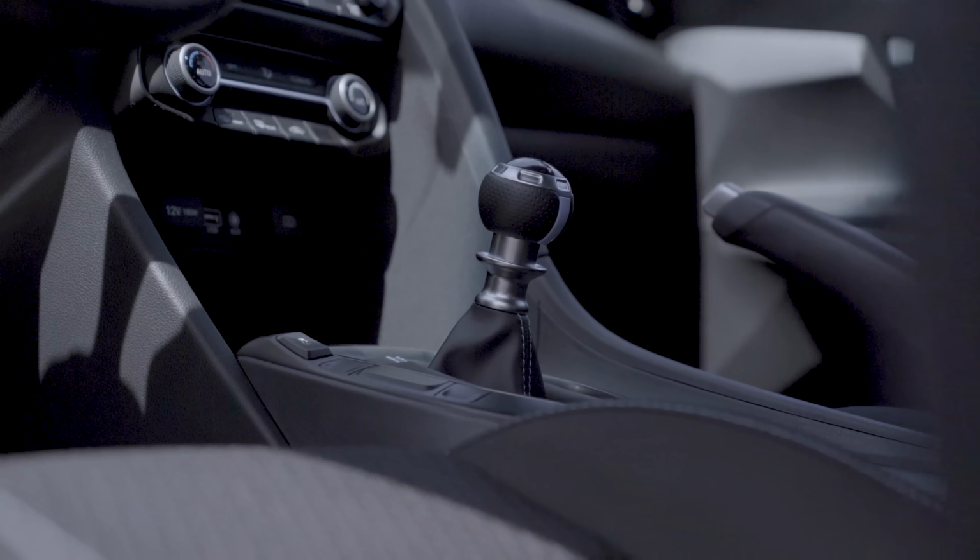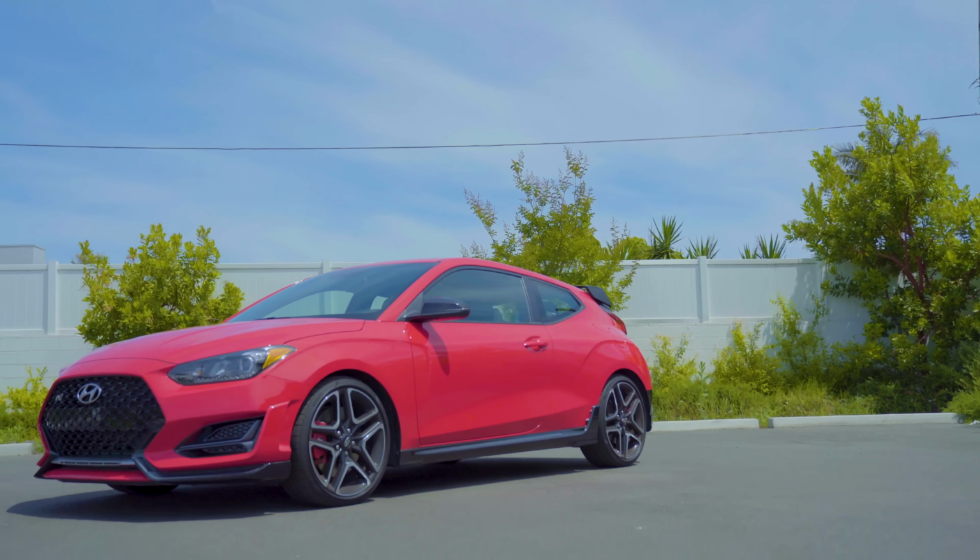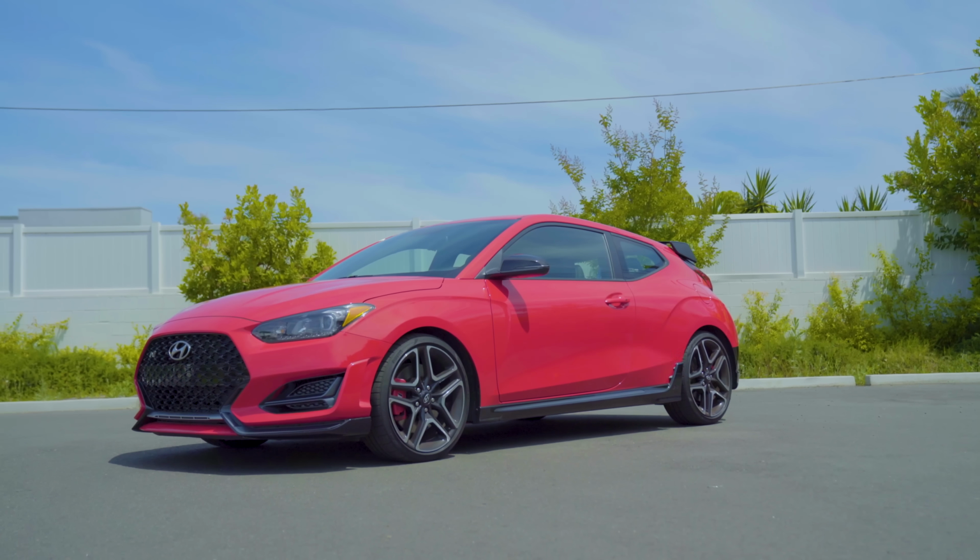And it's probably one of my most favorite pieces of tech in this entire car, and that's rev matching. Now, rev matching is the technique of downshifting smoothly by raising the engine speed before you engage the clutch to allow for a much cleaner gear change. It's mainly used when racing, but it's still useful when you're driving around the streets, and it's fun to do. And the reason you do it, it reduces the stress on the engine. It prevents an aggressive shift of weight forward when you downshift, and it reduces the amount of wheel lock.